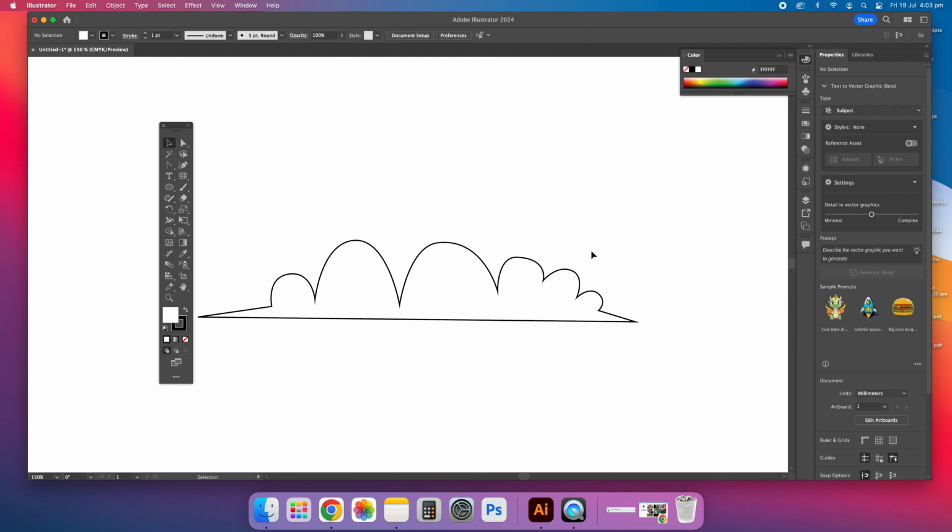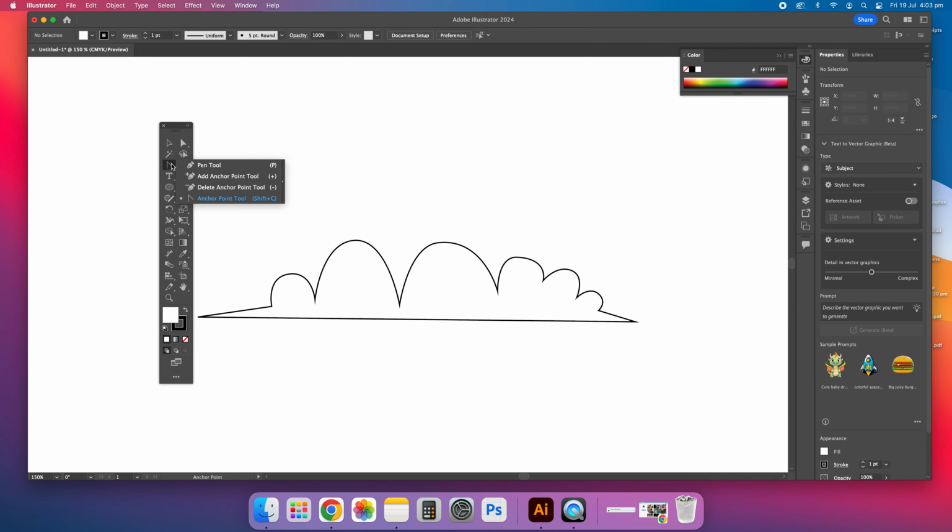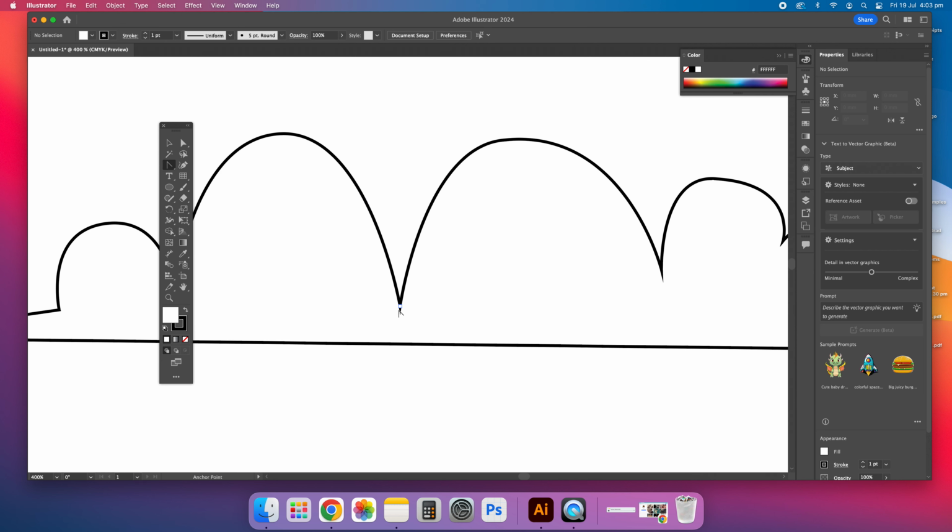So you can see how the anchor point tool allows you to modify the anchors and adjust the handles of each anchor. I'll just demonstrate once more. If I hit the anchor point tool on a sharp edge, it will break the path and allow me to edit the handles here.